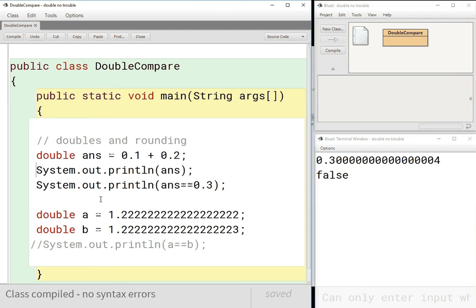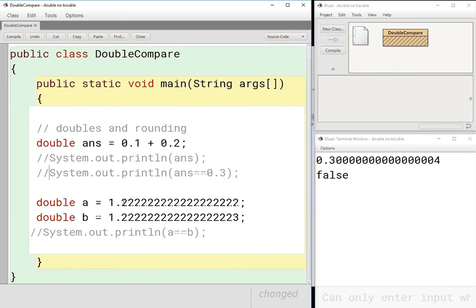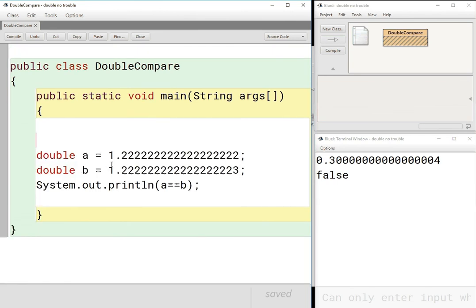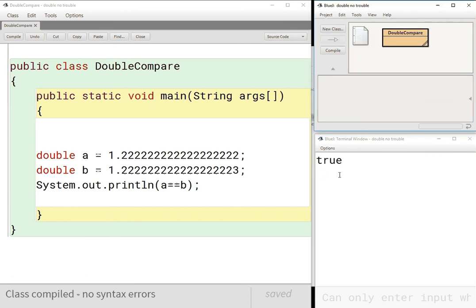And that's why in this project, you are going to write a method which compares doubles up to a certain number of decimal places. So let me give you one more example. And you can see, again, it's funny. Let me just get rid of this whole first thing here. In this next example, I have 1.2222 and then 1.2222 with a 3 at the end. And if I compile and run this, Java will in fact think these are equal. Yeah, it thinks they in fact are equal. So doubles are a little bit funny.